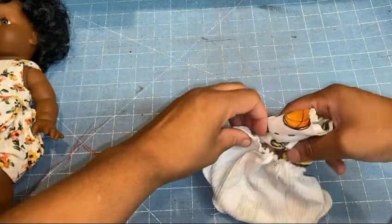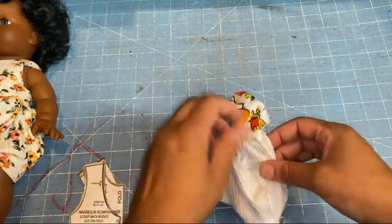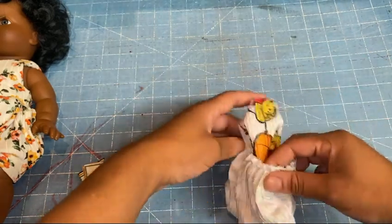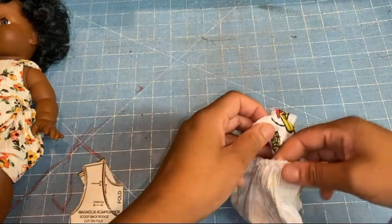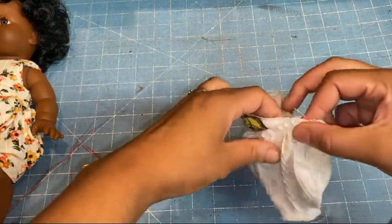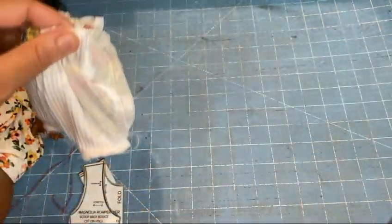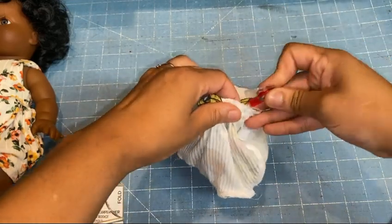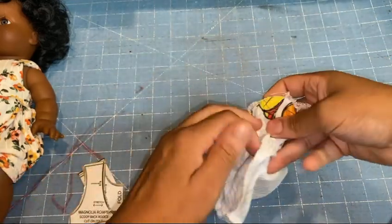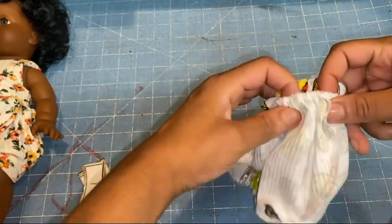And I'm going to put my top inside. I'm going to line it up, side seams with side seams. And I'm going to use a clip. That way the gather is even all the way around.